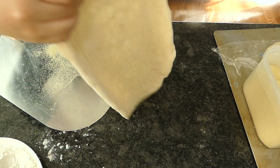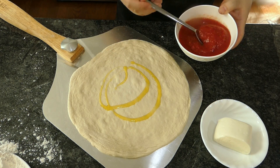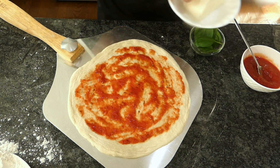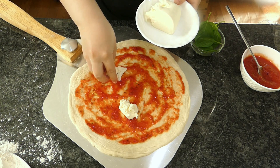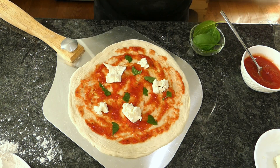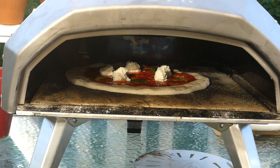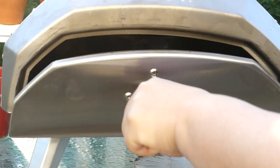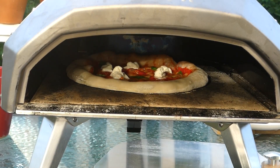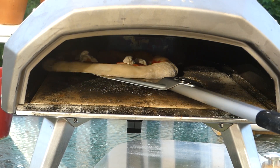I like to prep my pizza quickly on the peel so I don't risk tearing it later — you'll need to move fast or it will stick, so get all your ingredients ready before putting the stretched dough on the peel. I'm making a simple margherita with olive oil, tomato puree, fresh mozzarella, and fresh basil — which should absolutely be added before baking to infuse the pizza with amazing flavor, not used as a garnish. Into the pizza oven it goes — with a high-temperature oven I bake this for 90 seconds closed, give it one turn, and let it go for another 30–40 seconds. If you're using a pizza steel under the broiler in a home oven, this might take longer, maybe 2–3 minutes.